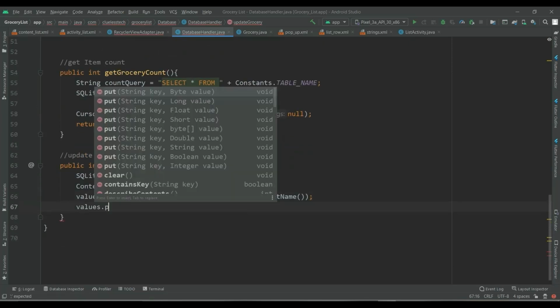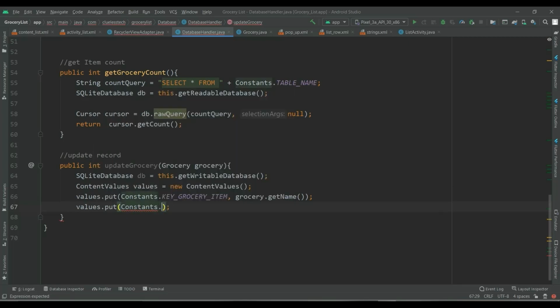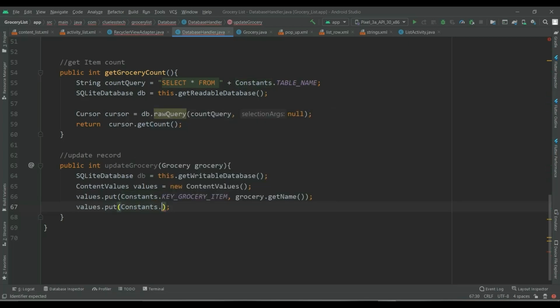Now values.put Constants.KEY_QUANTITY and grocery.getQuantity.